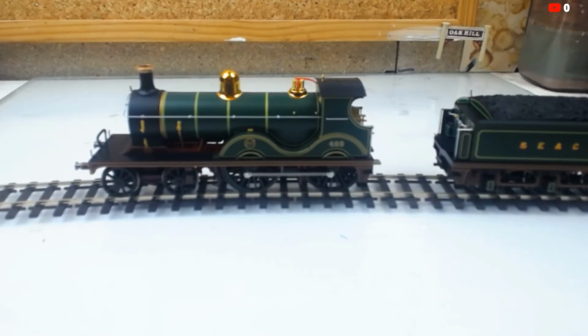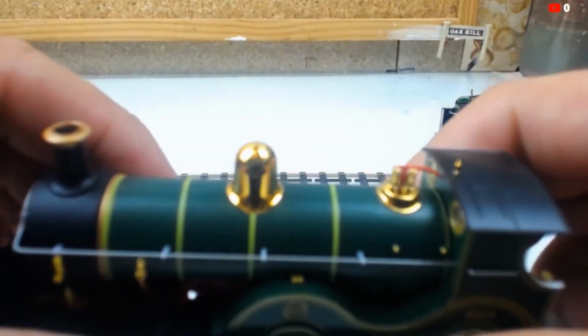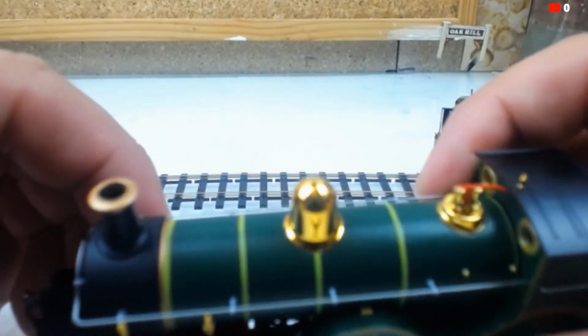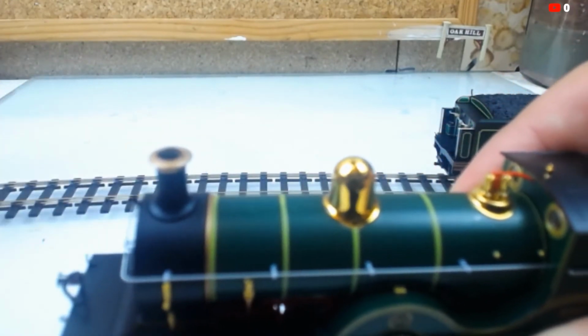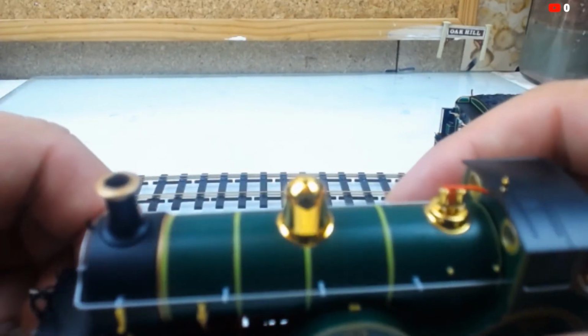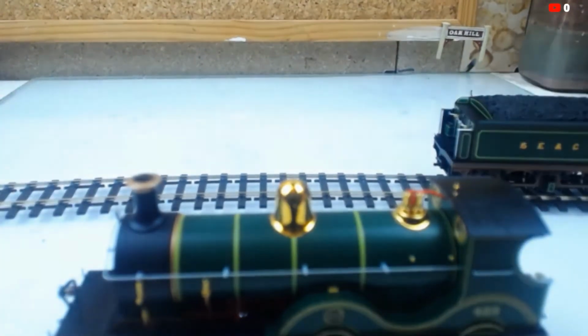But something I think we can all agree on is the dome and the safety valve cover. They look atrocious. They'd look much better finished like the copper cap on the chimney has been, slightly dull rather than mirror finish shiny plastic. It's not a good look, and it wouldn't have looked like that in service ever.